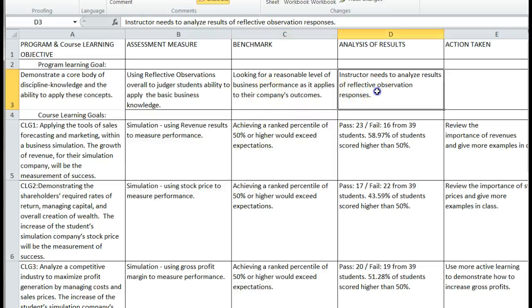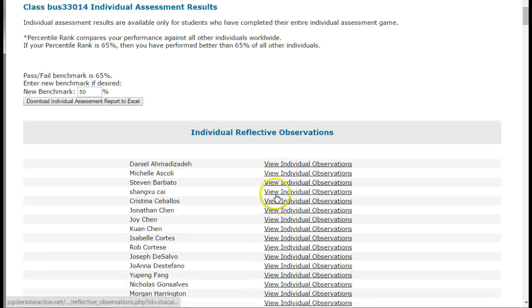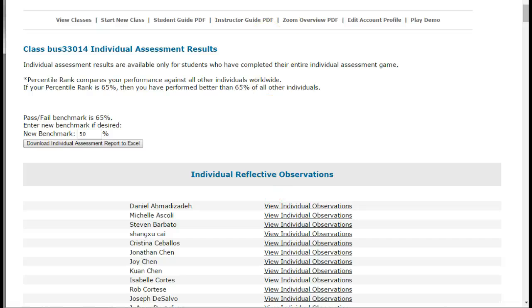Okay. Instructor needs to analyze results of reflective observation responses. So here I've gone into the simulation previously and I've looked at everyone's individual observations, and this is what I came up with as an assessment.